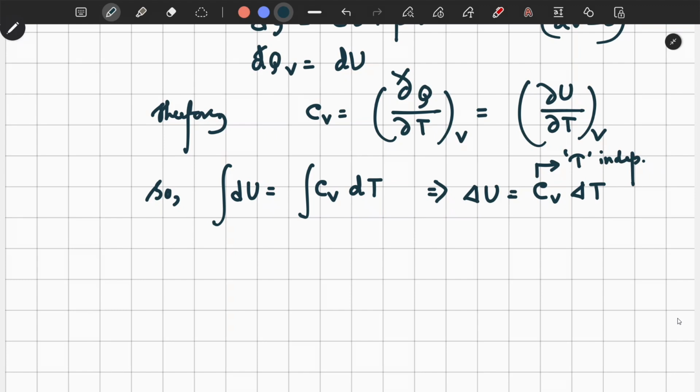And just think, this Cv is basically heat capacity, right? But it's a constant volume process. You have to keep in mind it's a constant volume process, and you are changing the temperature. You are giving heat and measuring the change in temperature. That's the whole idea, right? But in case of solid or liquid, these equations are not practically applicable.